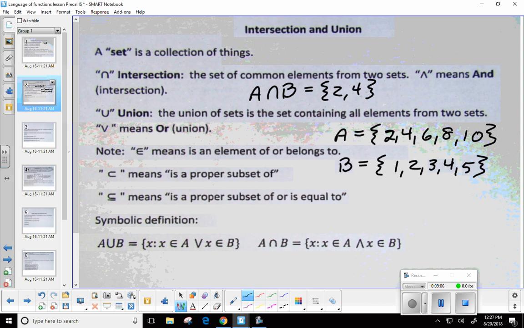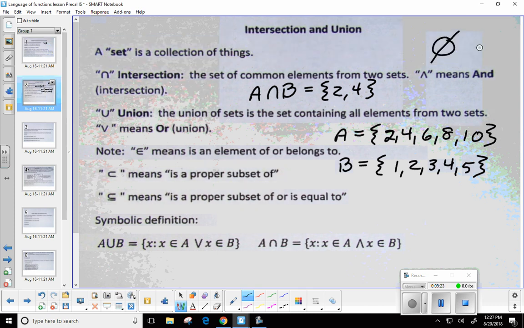What if there are no shared elements? Is it possible for that to happen? Yeah. So what happens if that's the case? No solution. Okay, we call that the empty set, the null set. Or you could go ahead, like Brandon said, use no solution. That could be perfectly fine.